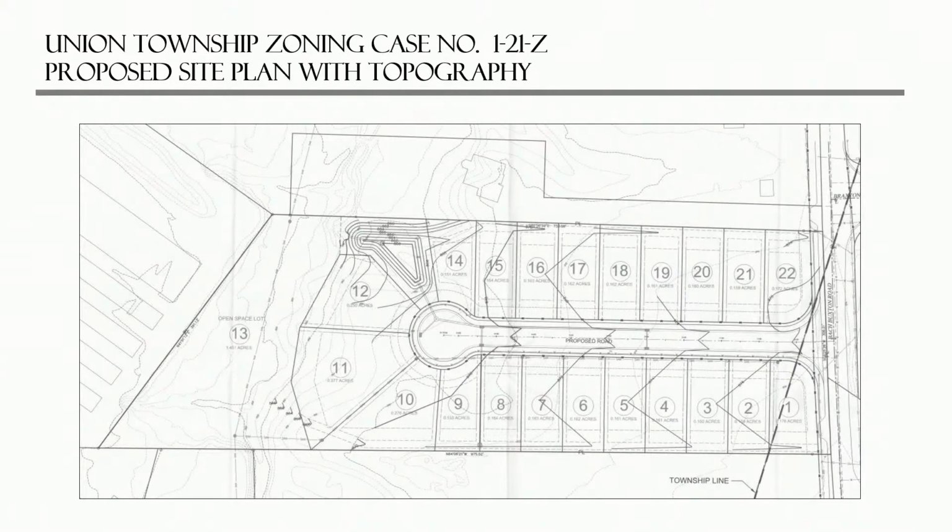Initially, the proposal held a higher lot yield and smaller typical lot width at the building line. However, responsive to staff concerns about existing densities and compatibility with surrounding development, the applicant subsequently provided an updated plan which includes fewer lots and a typical lot width of 60 feet at the building line, which has blended well with existing densities and mirrors approaches achieved in other successful R4 developments in the township. Sidewalks will be provided along all street frontages, including stubs to the north and south on Buxton Road.